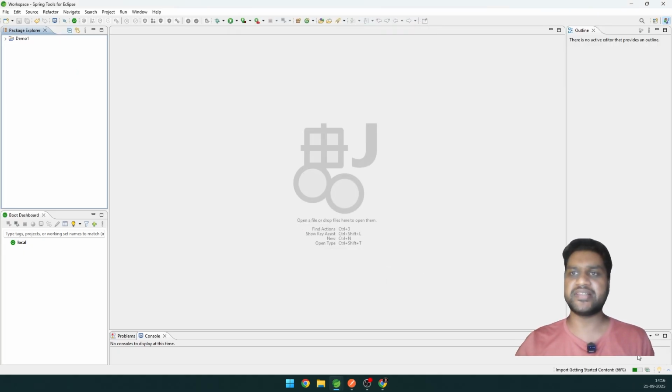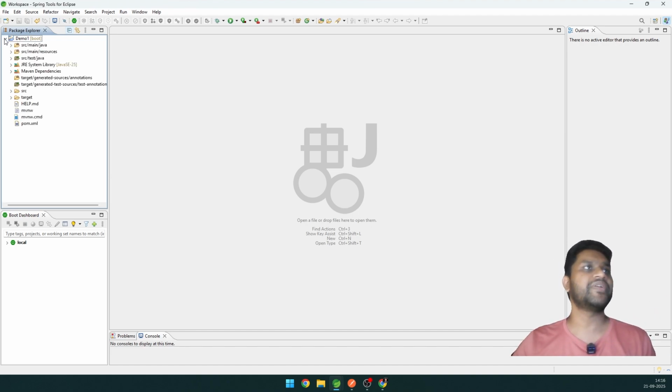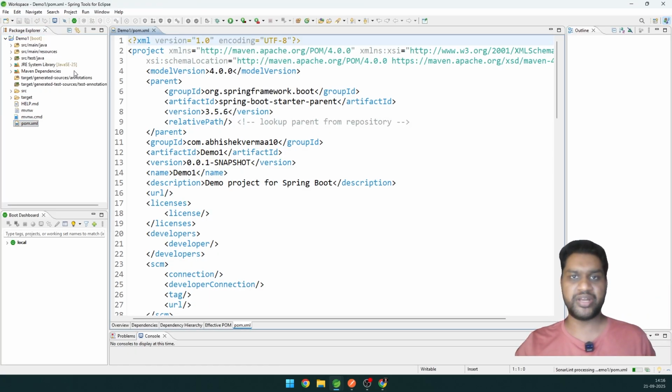Now here you can see that it is downloading all the required things. On my machine it is going to be a bit fast because I'm doing the same thing again and again. In your case, you may take some extra time also. Then here you see the Demo1 project is ready, and it is Java 25. Now let's go to pom.xml, and as I said, if Java 25 is not available with you, 21 or 17 will also work fine. But minimum JDK 17 is required in order to work with Spring AI.